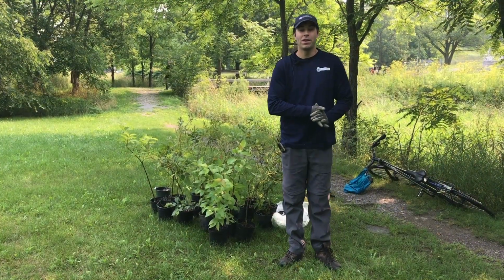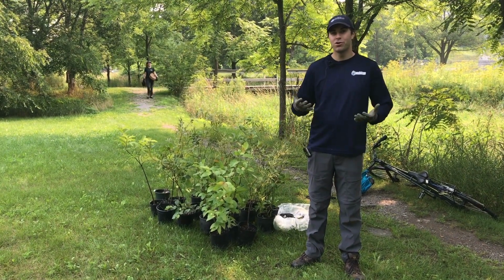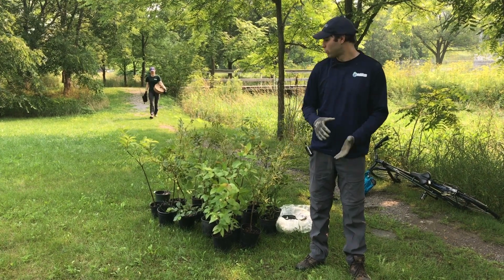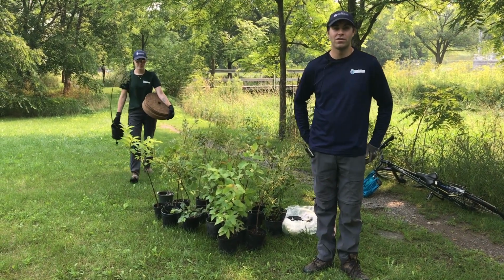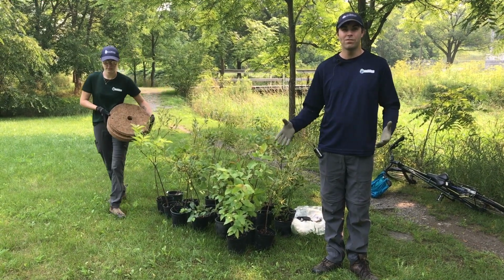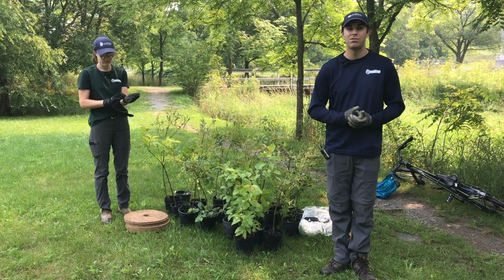So normally when the Himalayan balsam is removed, it leaves a disturbed, exposed patch, which could allow the balsam to spring up again if seeds are present. So what we're doing at this site is we've got a bunch of shrubs and trees, and we're planting them in the exposed areas where we've removed Himalayan balsam so that hopefully they will compete for resources in that space and shade it out and prevent it from coming back to a significant degree.